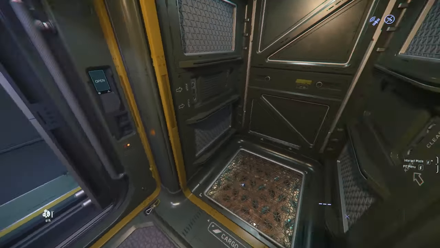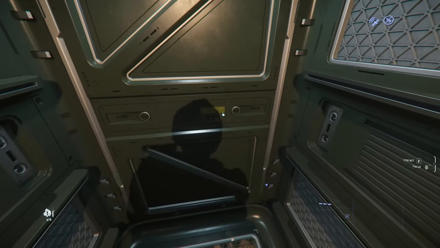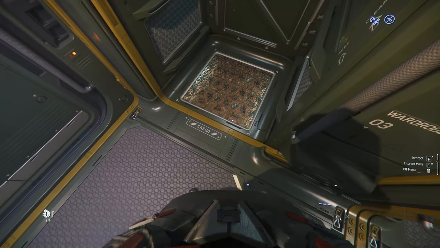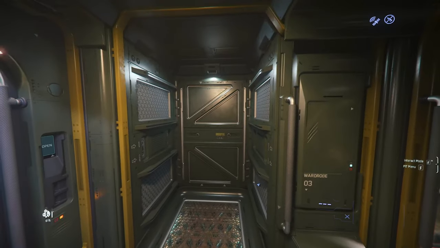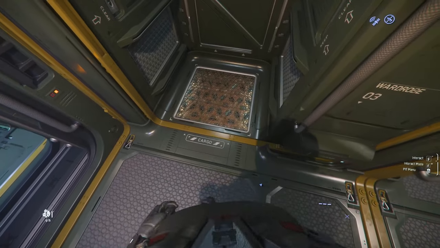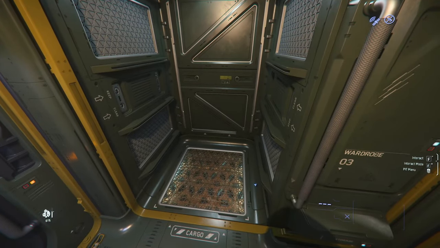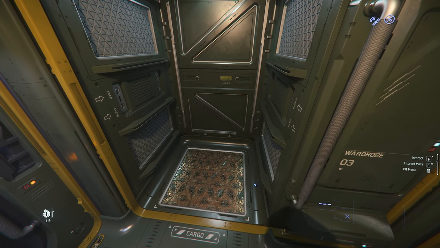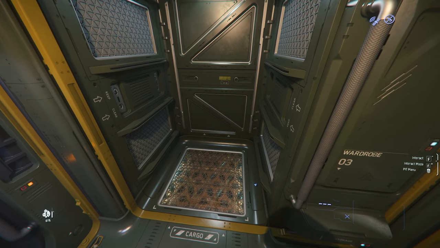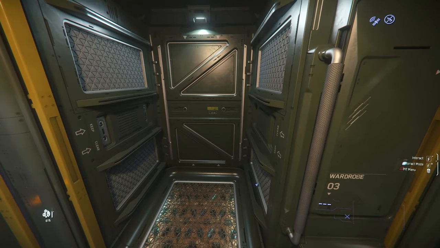Oh, that's amazing. I don't exactly know what this is either. I don't think it was actually clear to me what this was. Oh, it's cargo. That has to be the tiniest cargo I've ever seen in a ship. I own a lot of ships, okay? But this is very tiny compared to any ship I own. Then again, I own a lot of big ships. The 890 Jump is probably my biggest ship that I own.